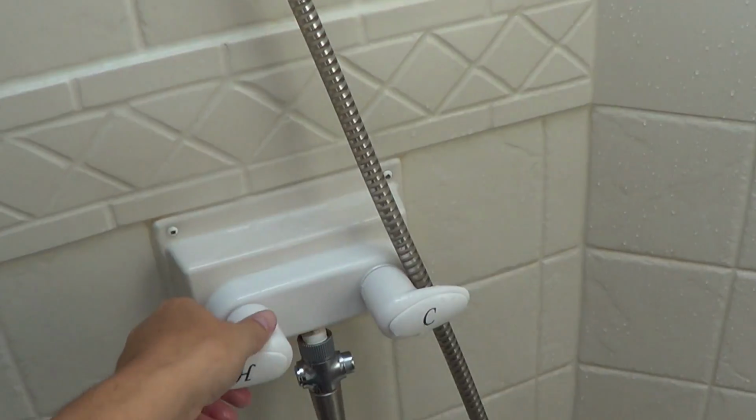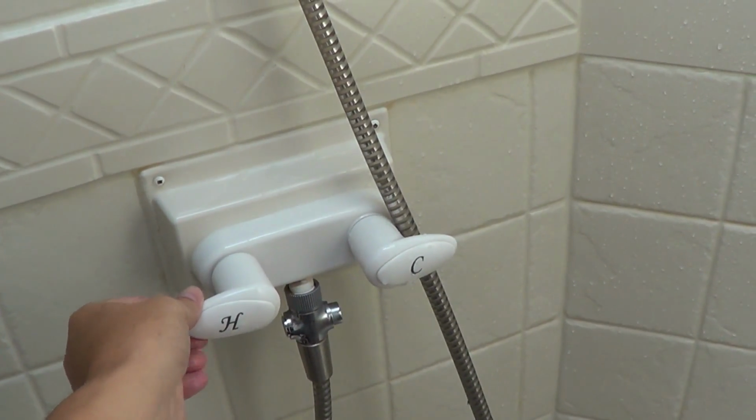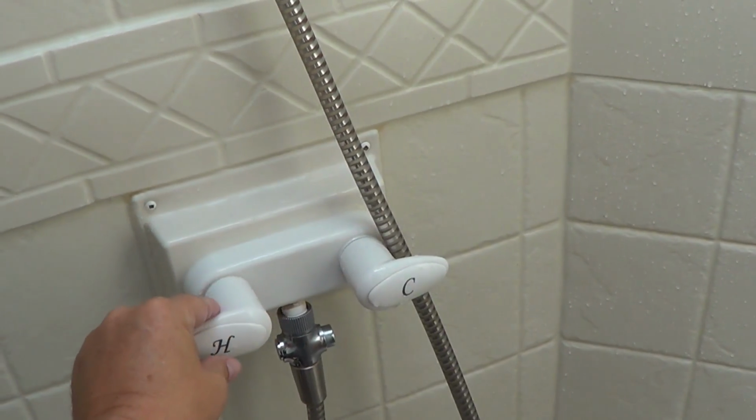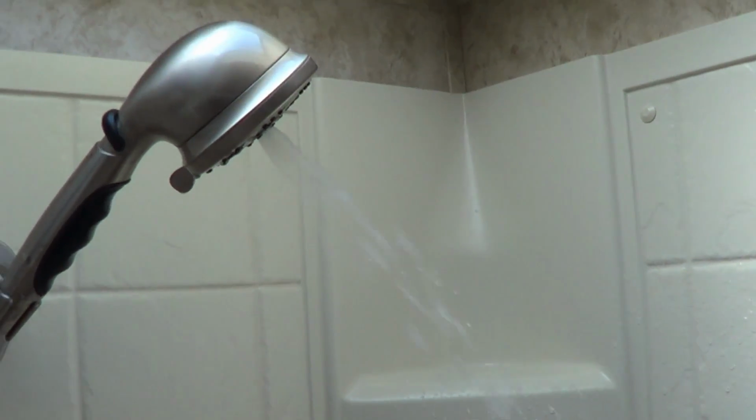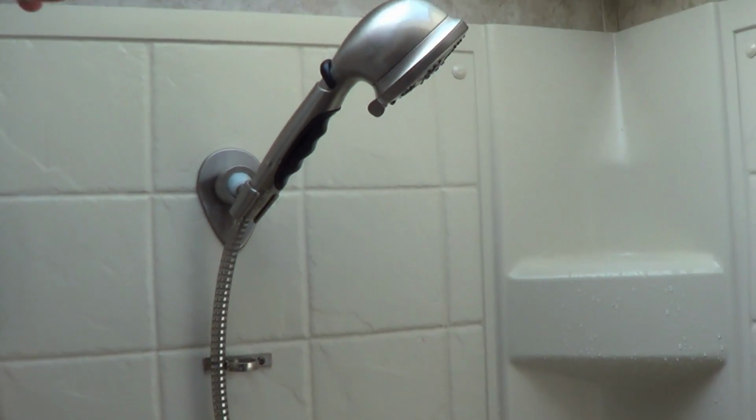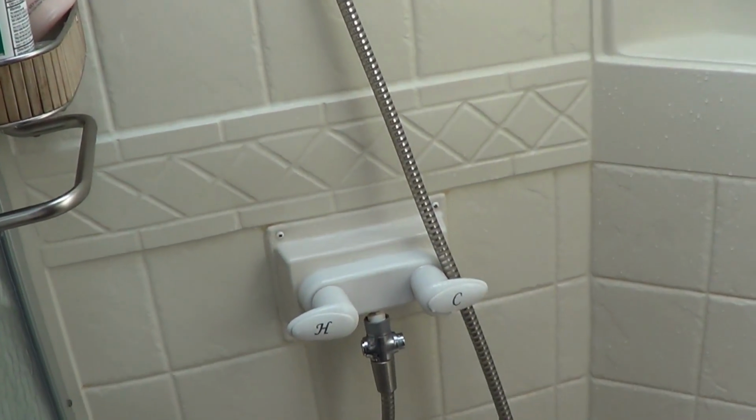Also, when I turn it back on, I'm not going to get that cold burst because the pipes aren't mixing anymore. It's just coming straight off the hot tap. So I'll turn it back on and rinse myself off. And I find doing that, I can usually have a fairly decent Navy type shower using a gallon, maybe 2 gallons.